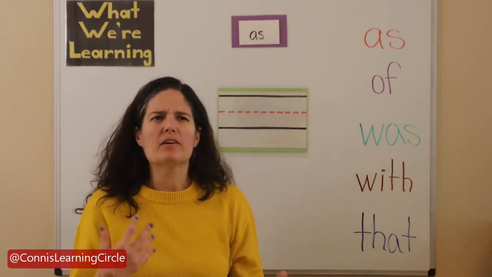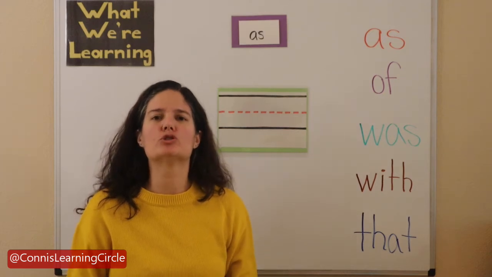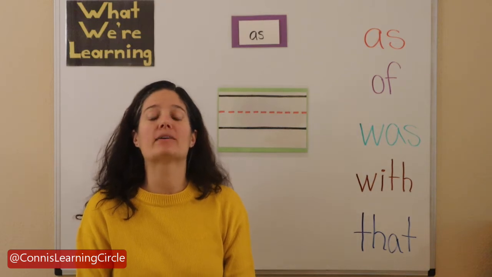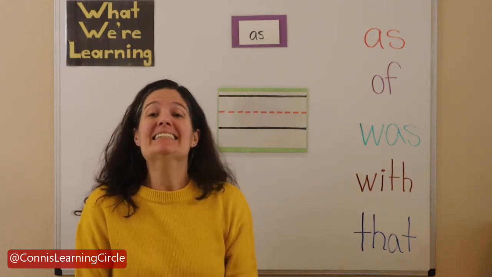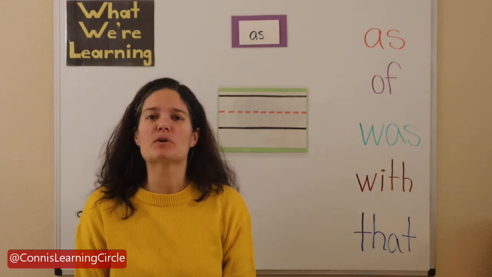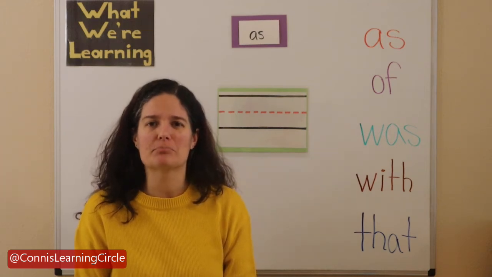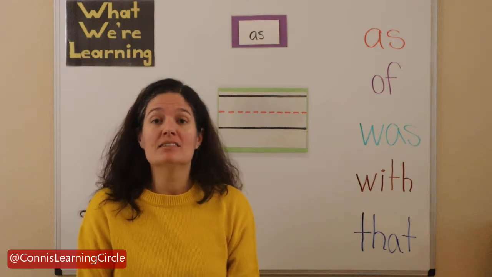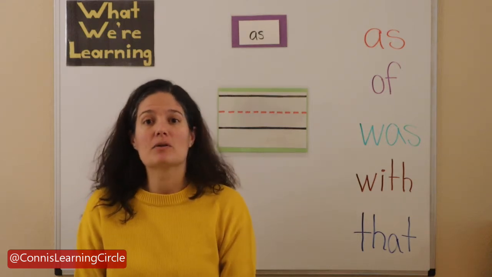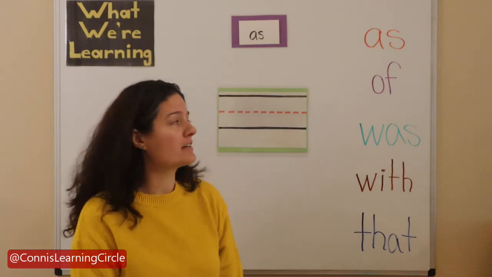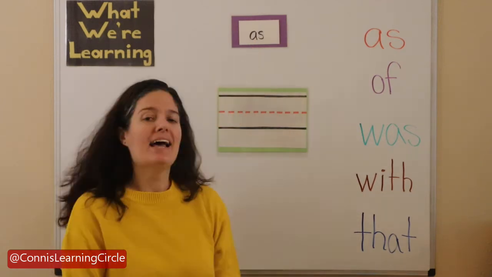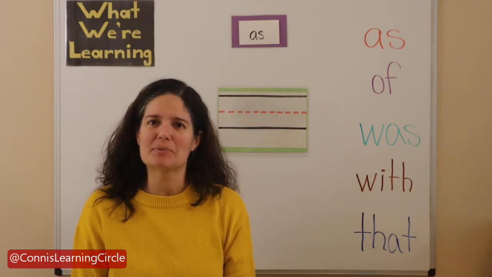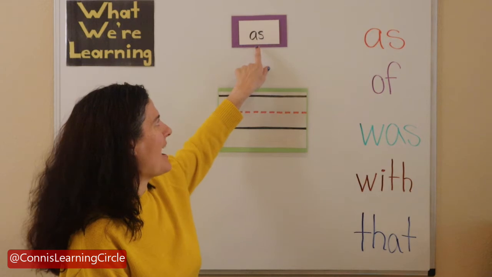Now, when we are learning a new word, we have to slow down. That's right, we have to slow down and listen for our syllables. We listen for our syllables, our sound building blocks that help us to put the letters together that we know to make the words that we're hearing. So let's get ready. I'm going to clap out our syllables in our word as, and I want you to count them so that we can find out how many syllables are in our word as.